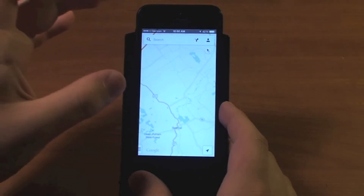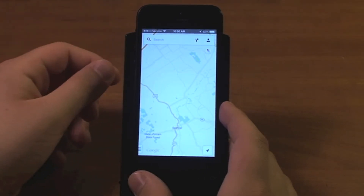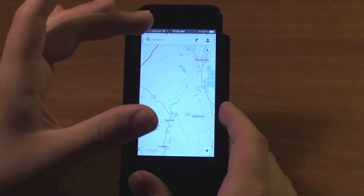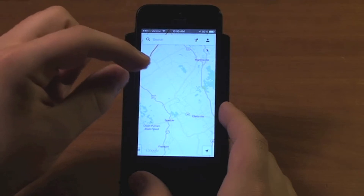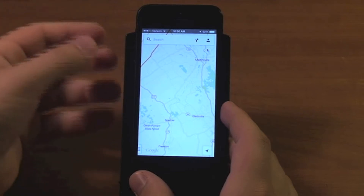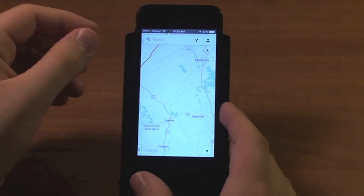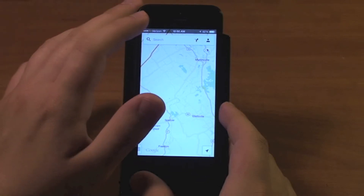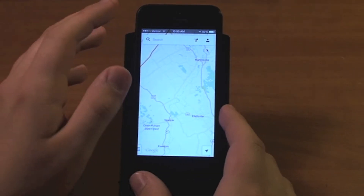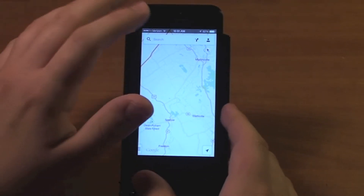Now I can save a map to the device so that I'm able to access it offline as well. If I zoom out, you can obviously get more of the map, and it'll save all of those little details, all those side roads, so that when you're offline, you can also zoom in and get all those side roads. This is kind of a hidden feature, and I don't know why they don't really tell anyone about it, because I tried searching some help files in Google and there's not really any help files about it.